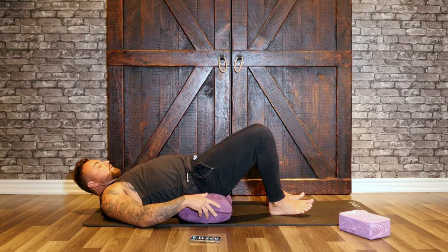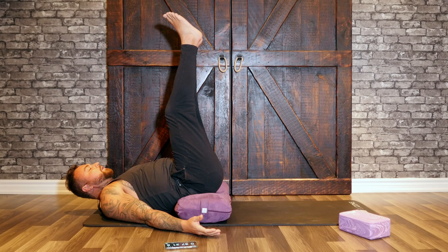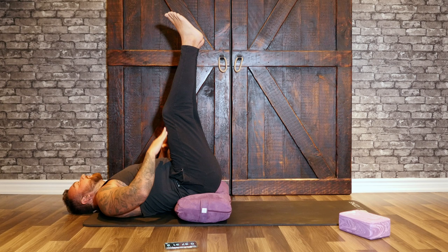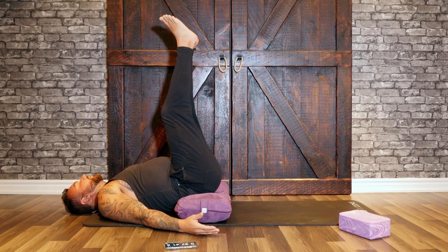And once we're here, the backs of our palms firmly planted on the floor, I'm going to invite you to raise your legs straight up in the air with a slight bend in your knees. So this is really good to bring all the pooling blood in your legs back down, getting some fresh oxygen from your lungs and heart, and sending some of that blood through your head to really enhance your mental clarity and energize your brain.